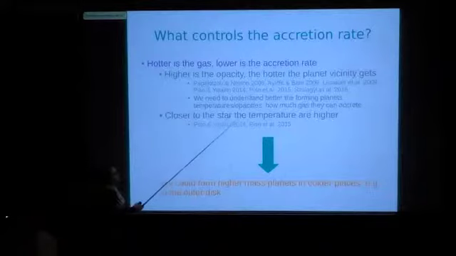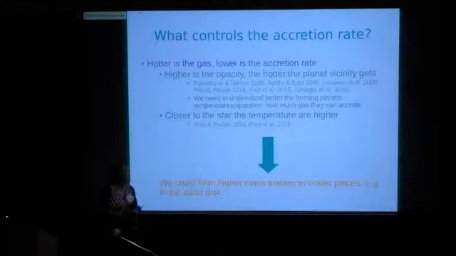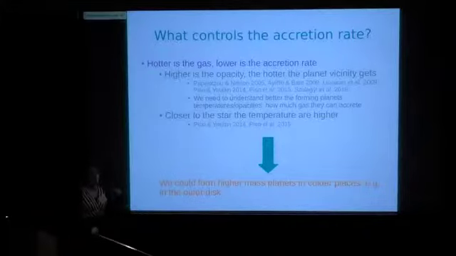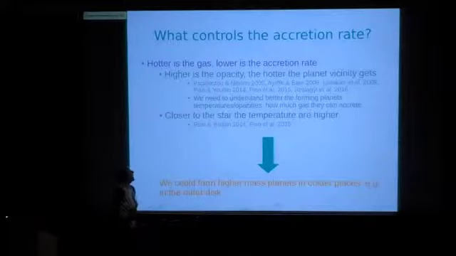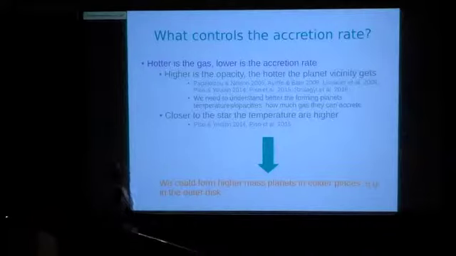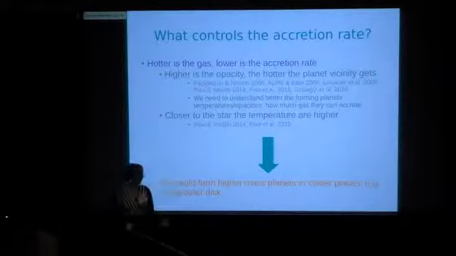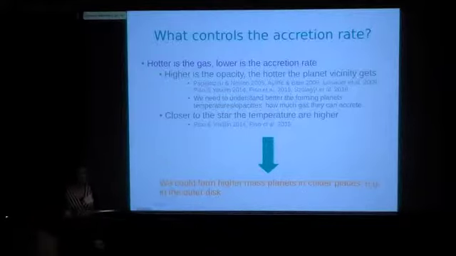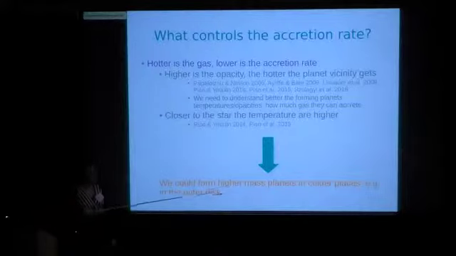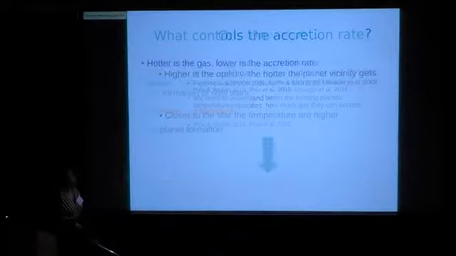Because of that, we need to better understand the opacities and temperatures of forming planets, because that would determine how much gas they can accommodate or accrete. Also, as everybody knows, closer to the star the temperatures are higher. That would mean, in general, a lower accretion rate. So all in all, we can form higher mass giant planets in colder or low opacity places, in other words, for example, in the outer disk. I'm really advocating for this idea, which I think Piso was the first to put forward.